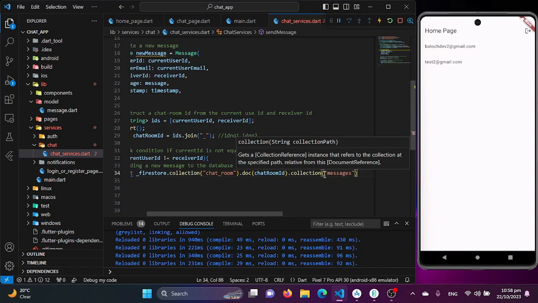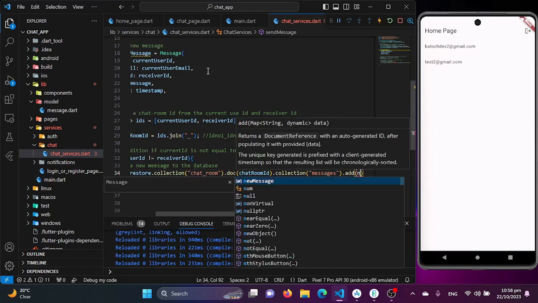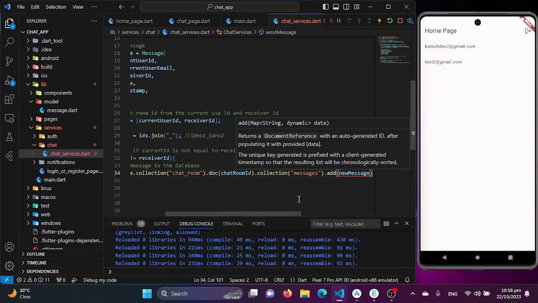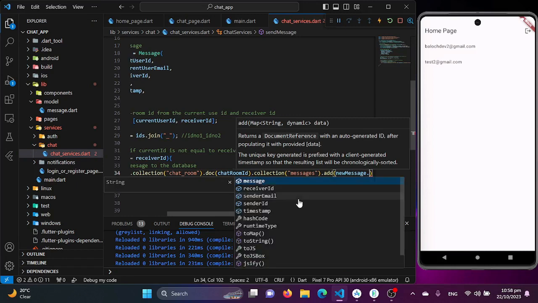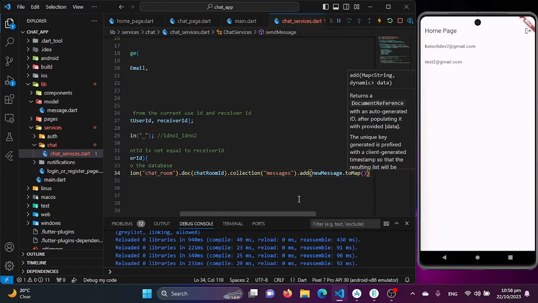The collection name should be messages, and we can add new messages, which we are creating here. It is a map, so we can use the map which we have just created.